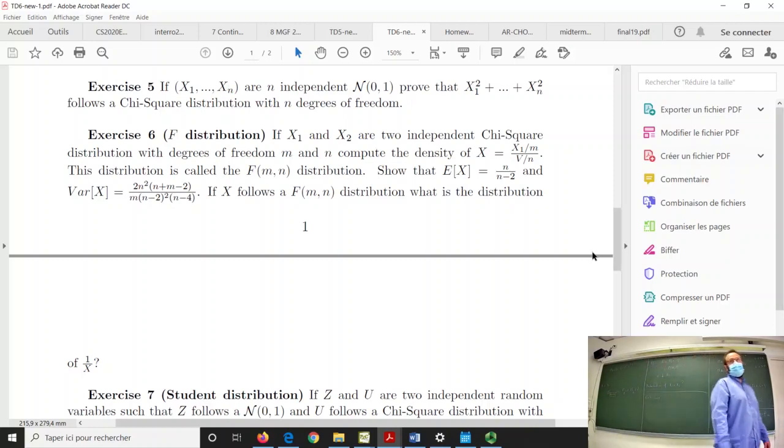It's not complicated if you know what the moment generating function of a gamma is, but you have it here. If you know that a chi-square of parameter n is a gamma n over 2, 1/2, then you can do the job. So today I will let you work a little, to mark the real beginning of my holidays, in fact.